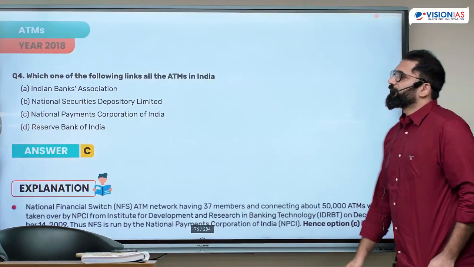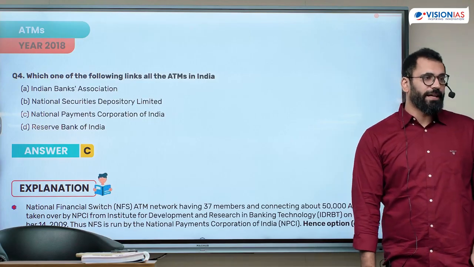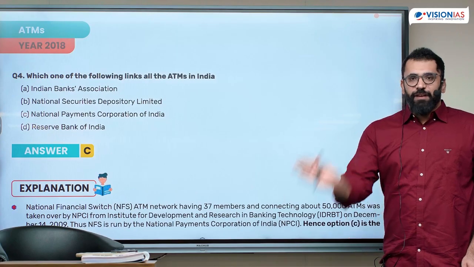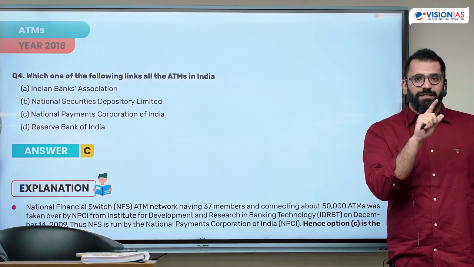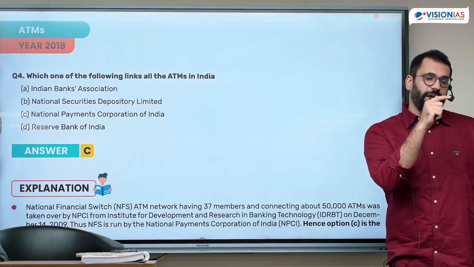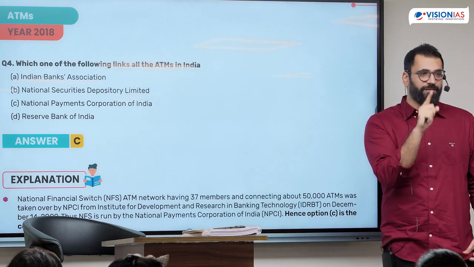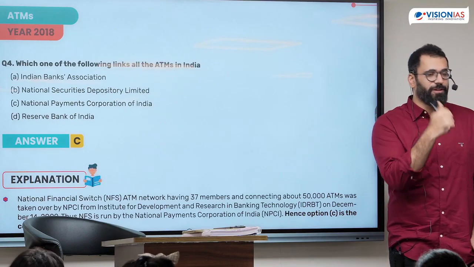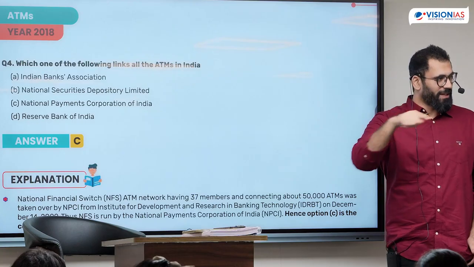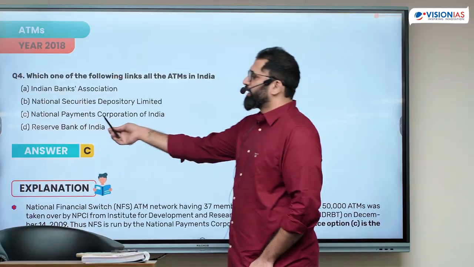Which one of the following links all the ATMs in the country? So if you use one ATM card in any particular bank ATM machine, it still works. How does it work? Has everyone done this? Used any bank's ATM, how is it functioning? The technology allows the clearing and settlement immediately. There's no time lag, because if there's a time lag, there would be a problem. You could withdraw the money from the ATM, it does not get cleared or settled, then you can use the same money again. So who has solved this problem? It has been done by the NPCI.